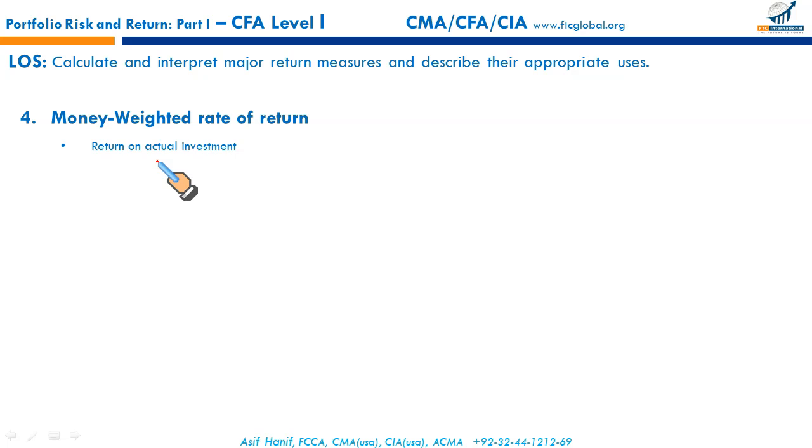I have some good questions in your EOC, so I recommend right now at this point in the lecture, you should go straight to that particular video where I have solved the end of chapter questions on portfolio risk and return part 1 from your CFA curriculum. There are 4 to 5 very good questions. I will give you the question numbers shortly. Yes, that's question number 5, question number 6, question number 7 in your EOCs. Excellent questions that will explain to you the complete computation involved in calculating the money weighted rates of return. So I hope this will help.